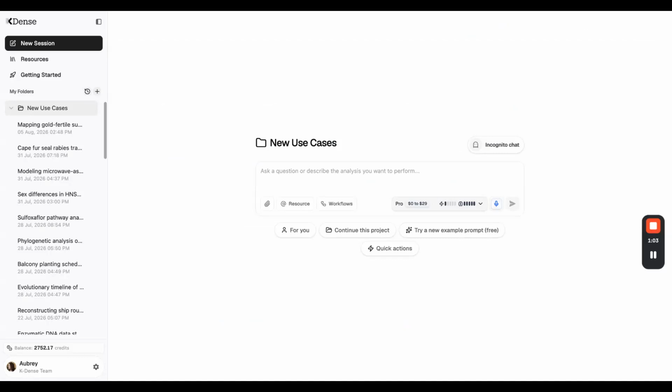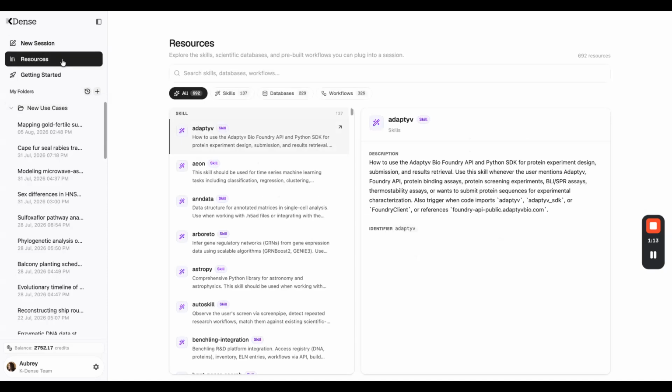So when you log in, you'll come to this landing screen, which has a chat window. I'm going to come back to this later and give some more detail about how to interact with the chat. I would encourage new users to actually start in the Resources tab so you can see what tools are available to you as you use Cadence Web.